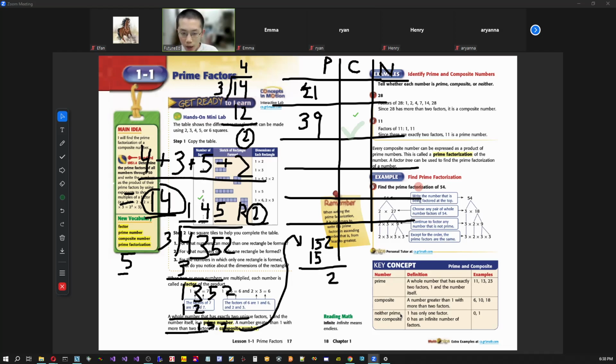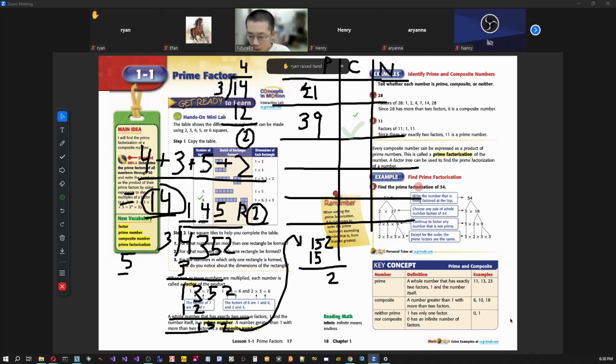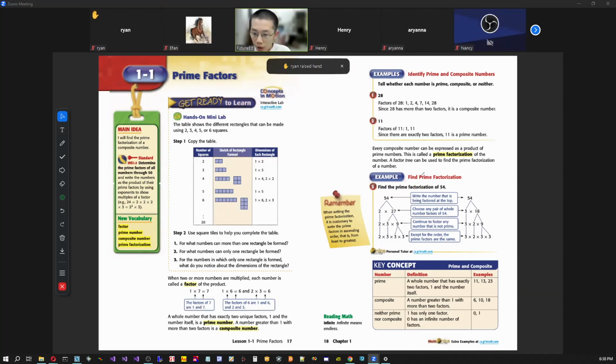But can someone tell me how you can check if a number is divisible by 5? Let me just type a number into the chat real quick. Give me a second. So is this number divisible by 5? Oh, I think I sent it to Ryan. But I'm going to send another again. Something very similar. Can everyone tell me whether this number is divisible by 5 or not?